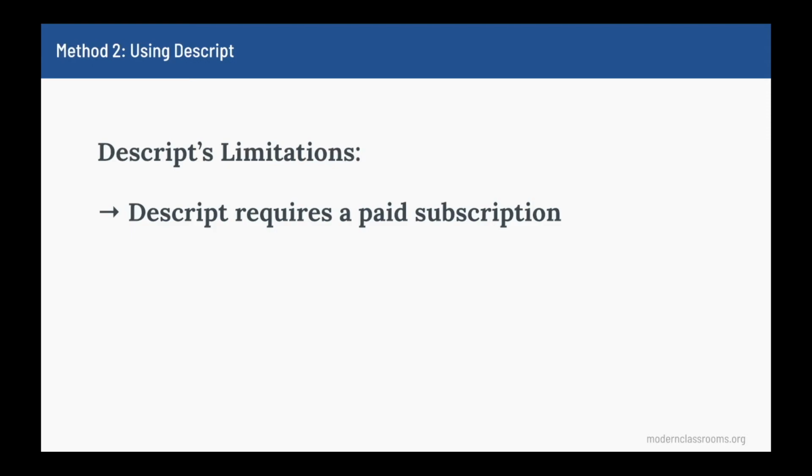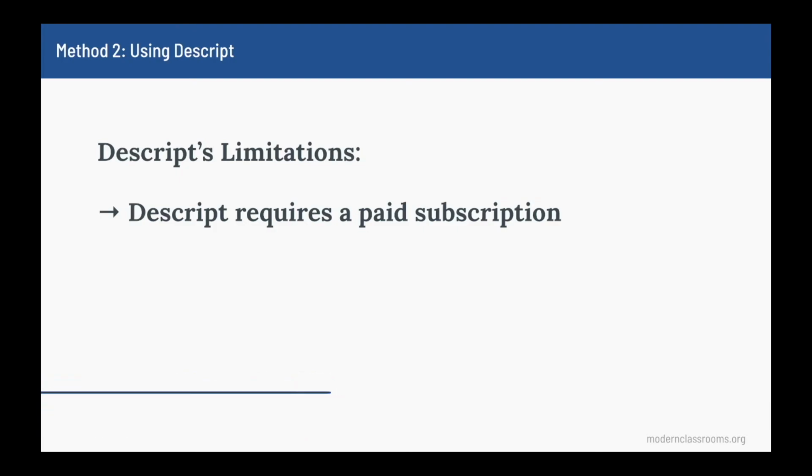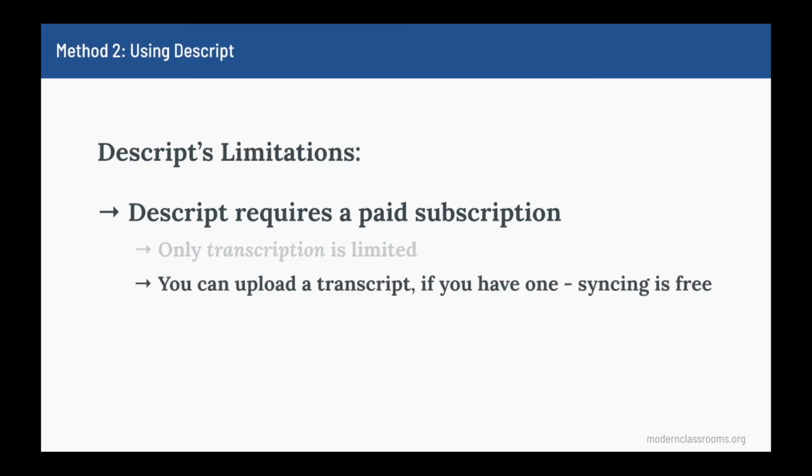On the free tier, you get a total of 3 hours of transcription, and all exports from Descript contain a watermark. Now, I do want to take just a moment to emphasize that the free 3-hour limit is on transcription time specifically. If you have the verbatim text of what you said written down, you can actually paste that text into Descript and it will sync the text to the video for free. And this feature is unlimited.